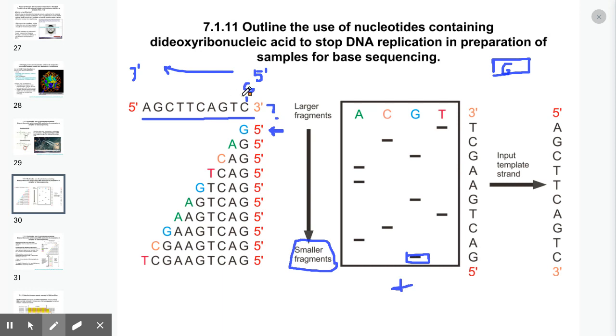A will form a bond here, no problem, because it's just a normal nucleotide, because the only dideoxys we've added to the mixture is guanine. So A will form a bond here, and then again, the next one is cytosine, and then it's thymine, right? And then here, we will have another guanine. And this guanine is somewhere medium-sized, right? So you can see that it stopped somewhere here. So if we're looking at this diagram, 1, 2, 3, 4, 5, it should be 1, 2, 3, 4. The fifth base should be guanine.